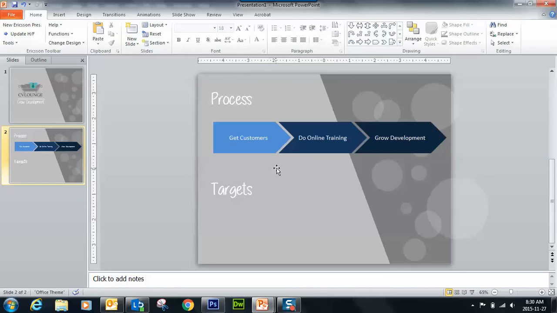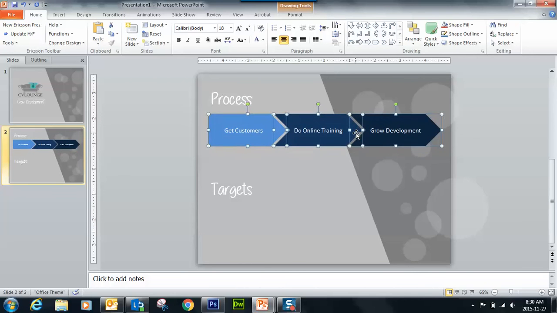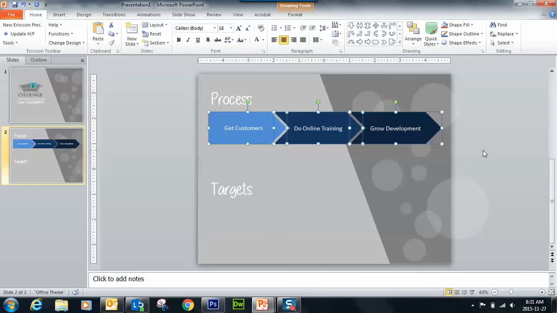So we select all of them by dragging across and move them more accurately with our keyboard arrows. So you click outside, drag it over the objects that you want to select, and now you can align it. Use your keyboard arrows for more control, like this. And now we can add more graphics and text on our diagram.